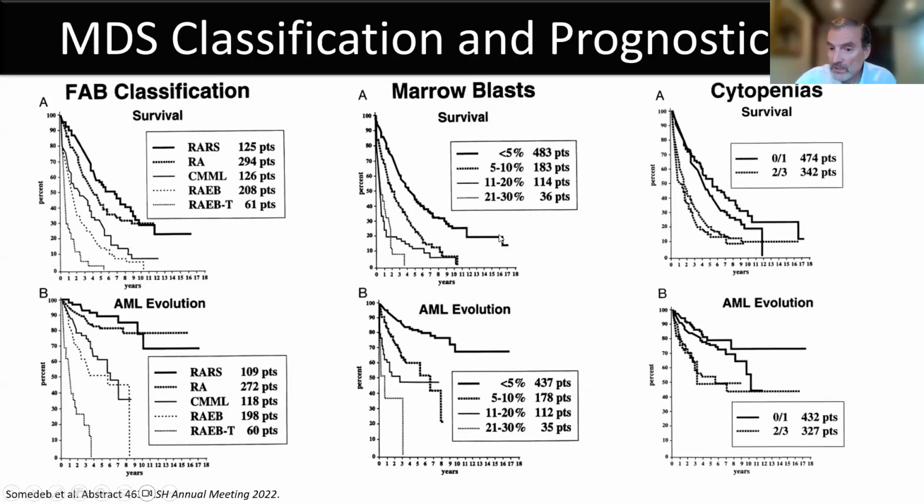And we can also look at blood counts, and blood counts do the same thing. The more profound that the blood counts are low, the greater the anemia, or the greater the low platelet count, or the greater the low neutrophil count, the more likely a patient is to progress to acute leukemia. So this information is out there, but we didn't have an easy way to integrate it until we came up with what we call prognostic models. And I'll go through a couple of those with you.